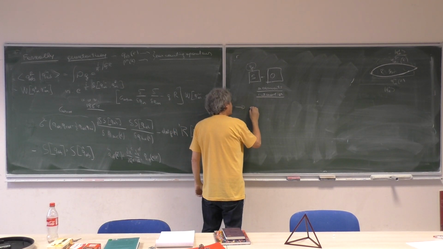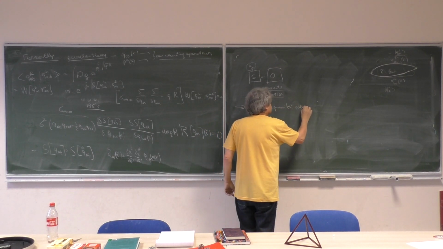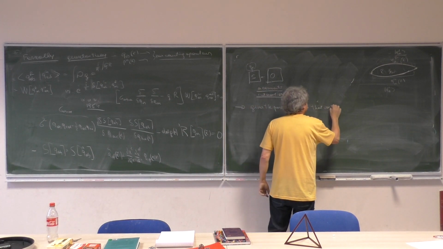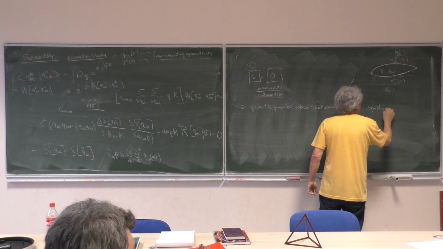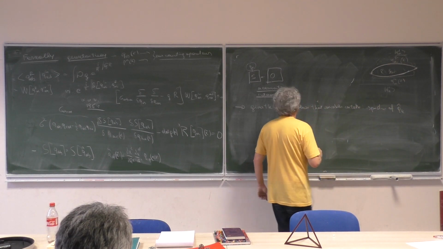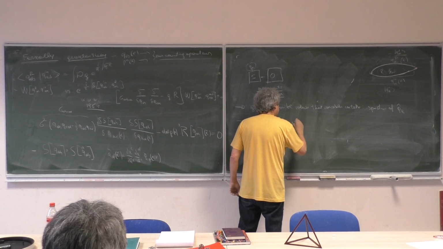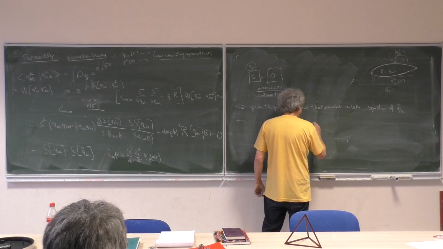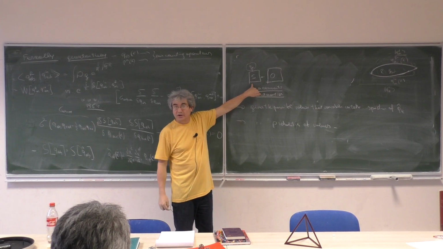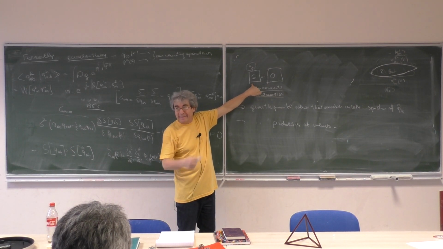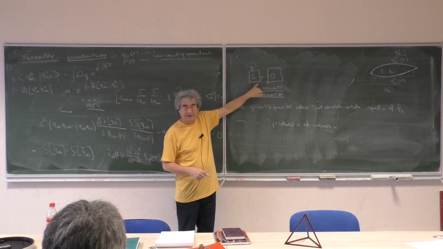It gives the possible values that variable can take, and this is the spectra of the Q's and the P's, and it gives probabilities of values as a function of what? As a function of values measured before, so as a function of previous values that were taken by the variables.